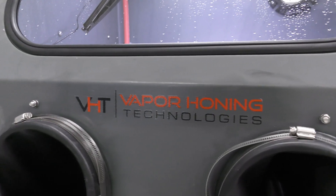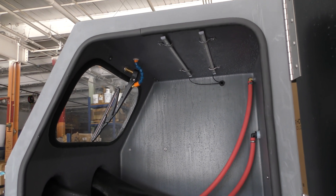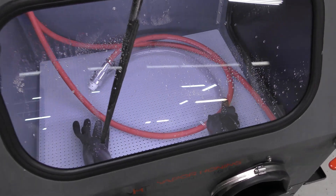So just to revamp — the Vapor Honing 800 Fully Loaded cabinet's got all the bells and whistles of your commercial cabinets. It's got your wiper, your two-foot LED light bar. How do you like the lighting inside the cabinet? It's excellent, definitely bright. You can see, there's no shadowing. Having those few extra creature comforts turned it into a completely different machine — kind of like getting in a four-cylinder car versus a V8. It just feels like it has so much potential. You can see everything, it's heated, it's comfortable to work with.